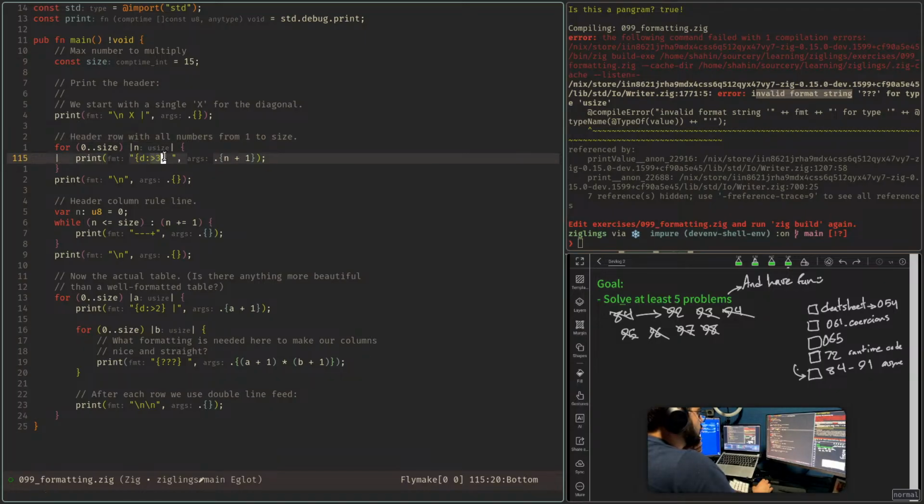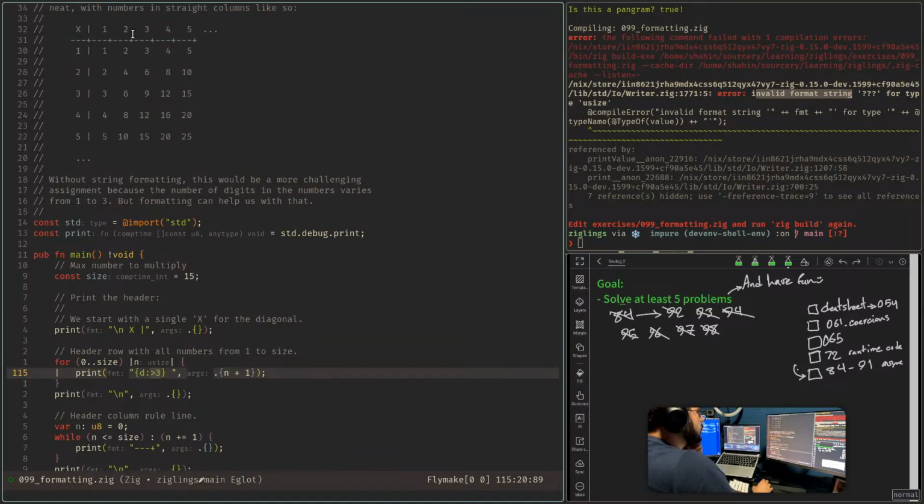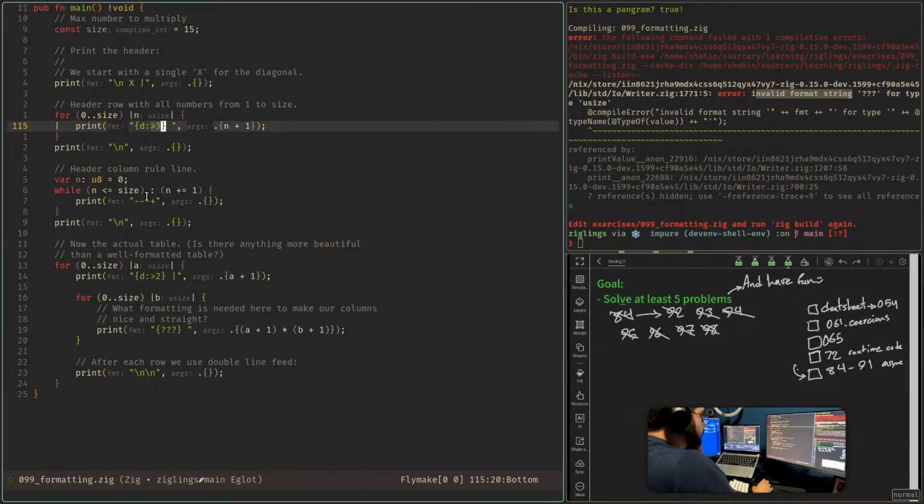We are reserving 3 characters. 1, 2, 3. Is that it? It should be including number. Okay, that we will figure out.